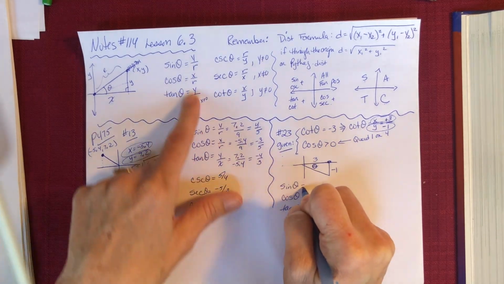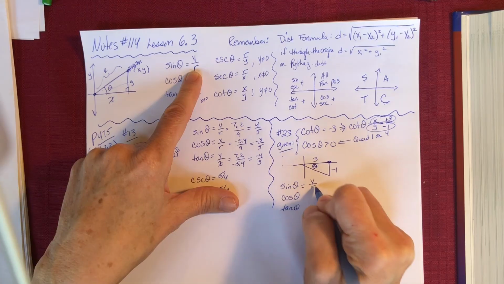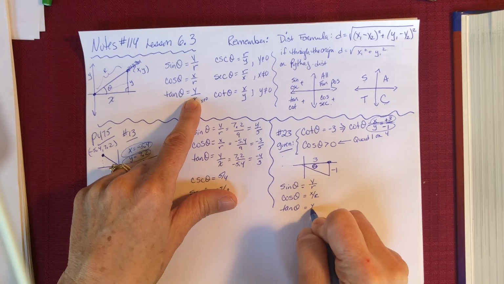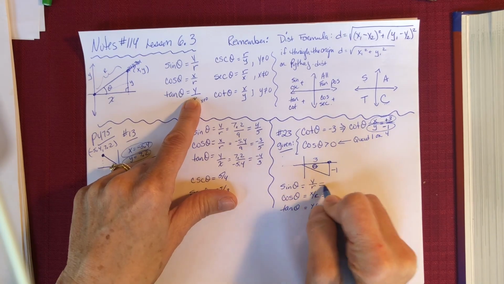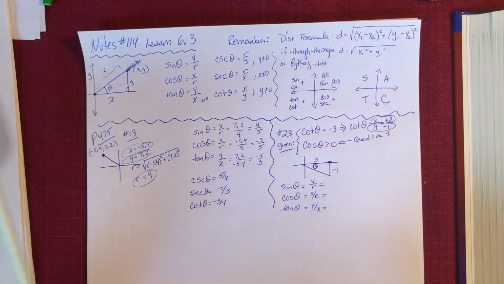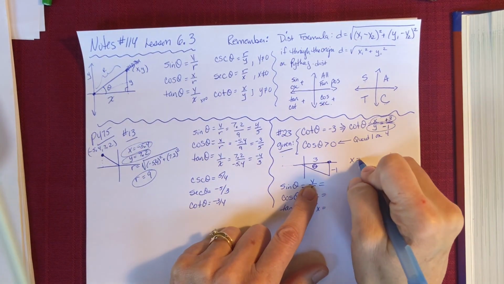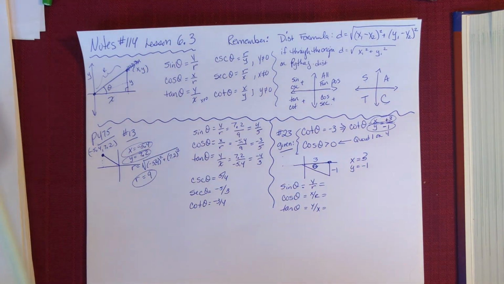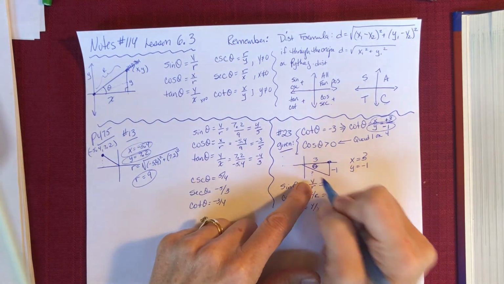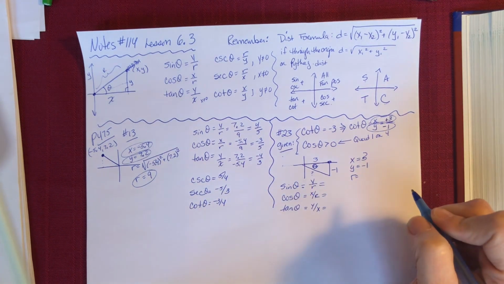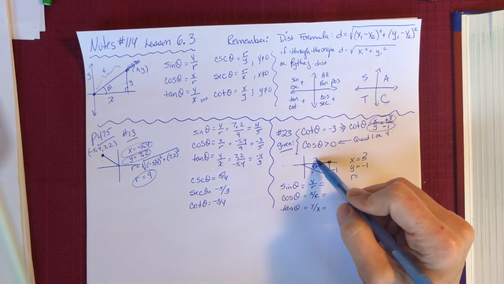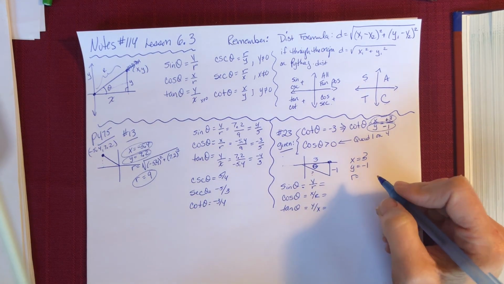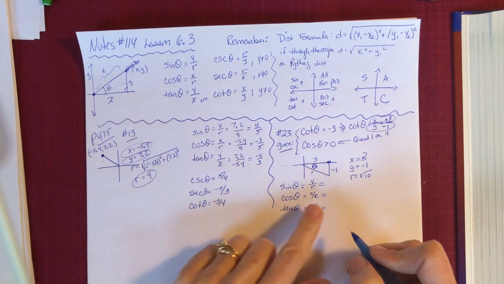All right. So let's go back. Sine is y over r. Cosine is x over r. And then tangent is going to be y over x. I'm going to plug my values straight on in. If my x value here is +3, my y value is -1. Hold on, hold it up. I did not find the hypotenuse. I need to find r. How can I find that radius? Well, 3 squared plus 1 squared is 10. So my radius has got to be the square root of 10. Okay, easy peasy.